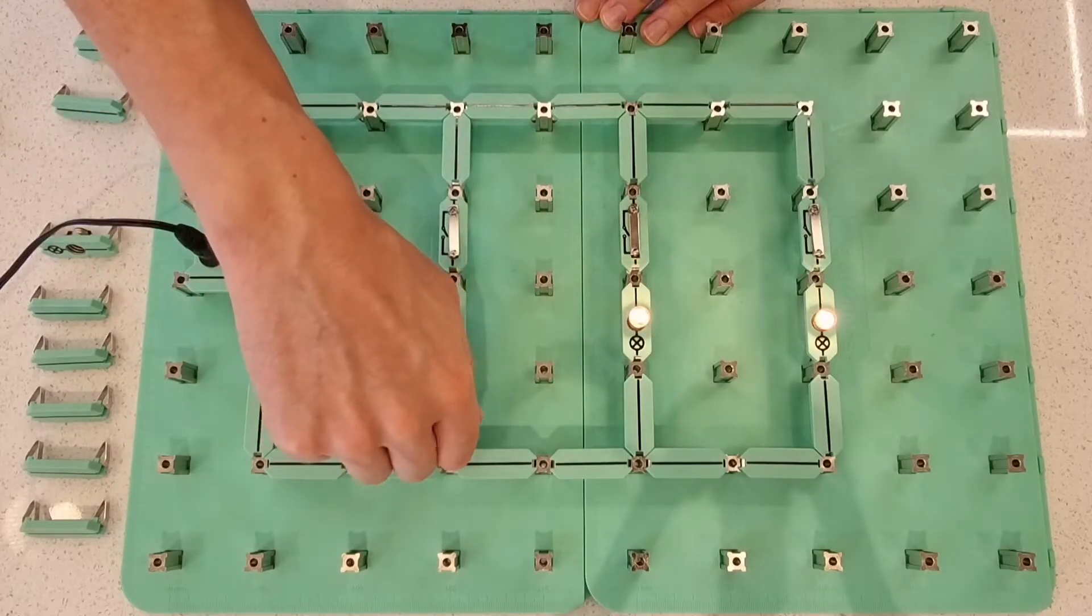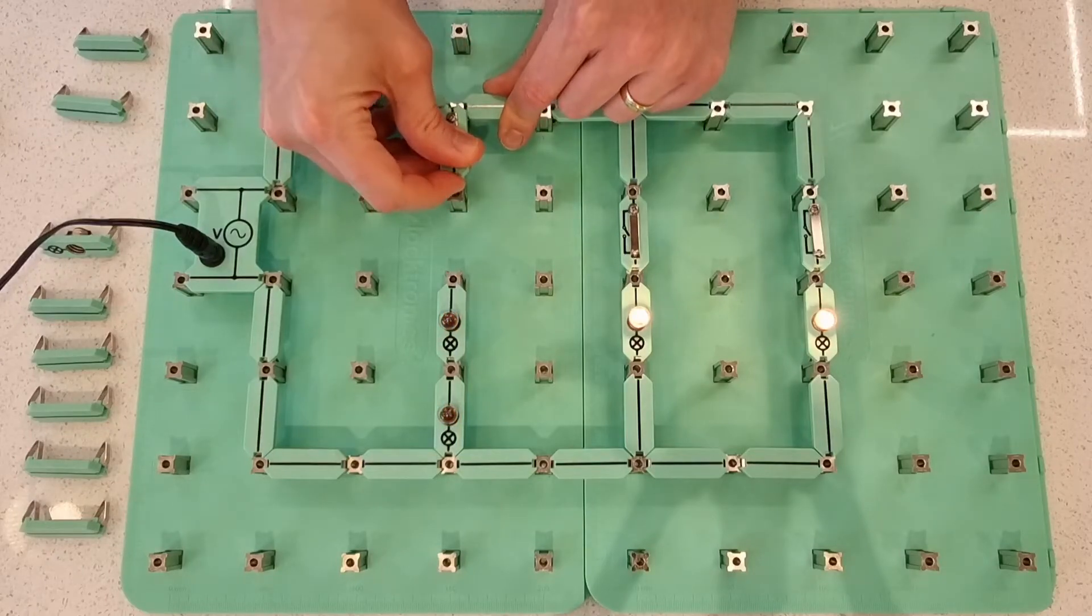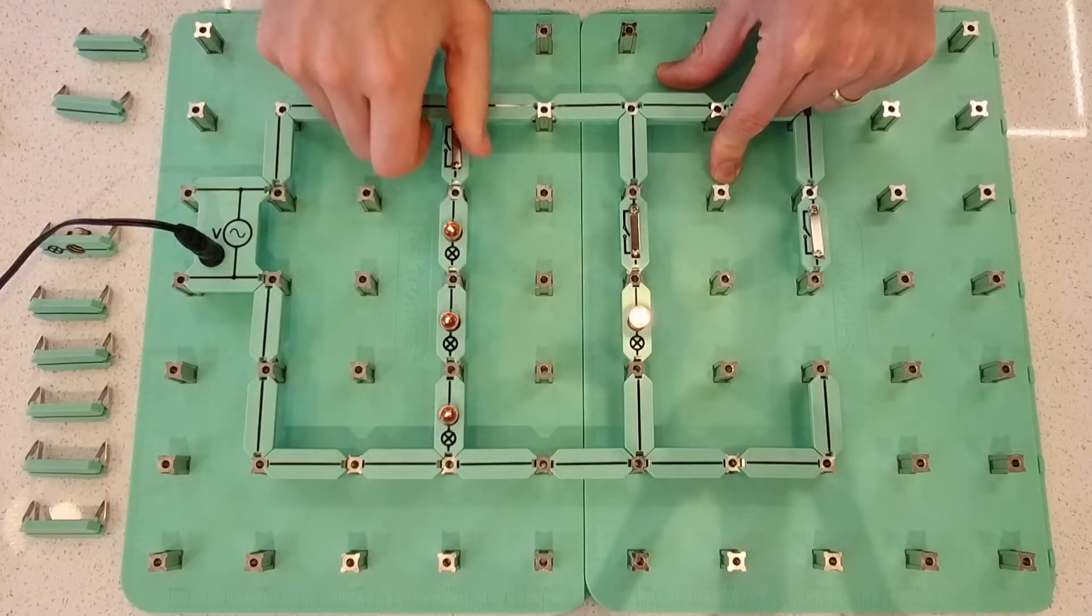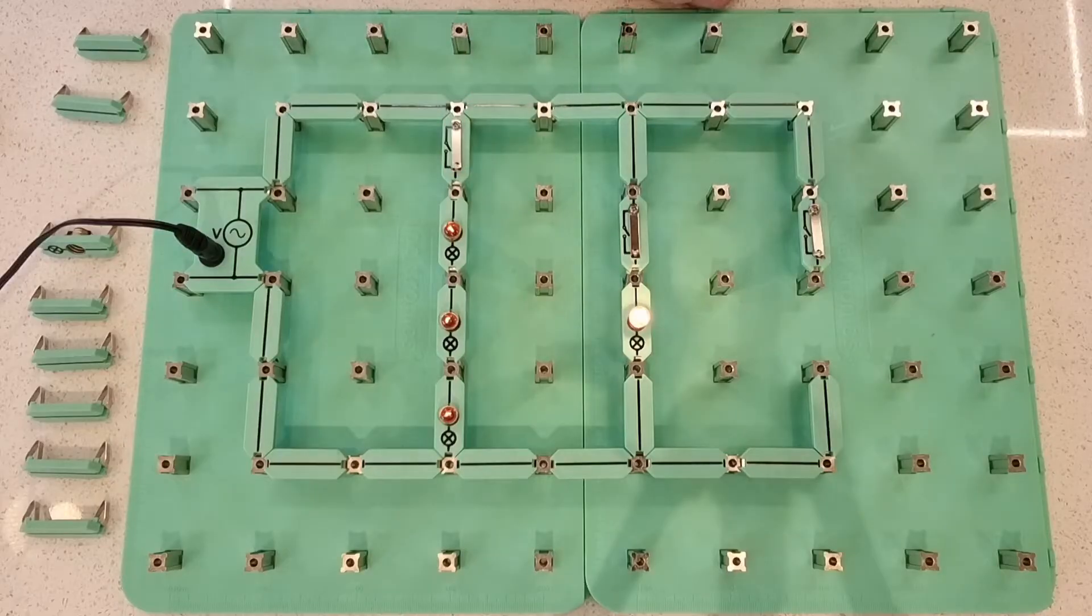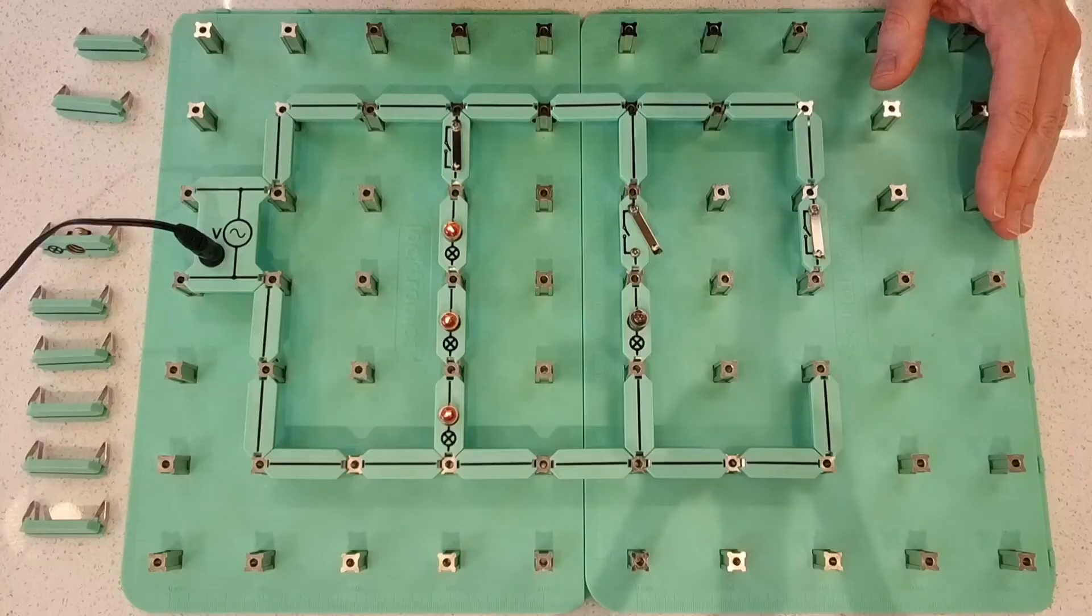So let's put a lamp in series here. And actually what we can do, we'll change this up a little bit more even. And we're just going to put in another lamp here. So here we've got three lamps connected on one switch, very similar to what we had at the opening of the video when those three lights came on. So we'll turn that one off so it's not overshadowing it.